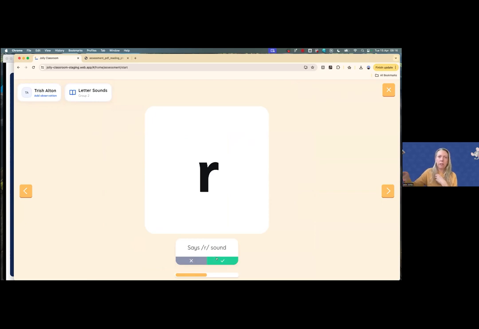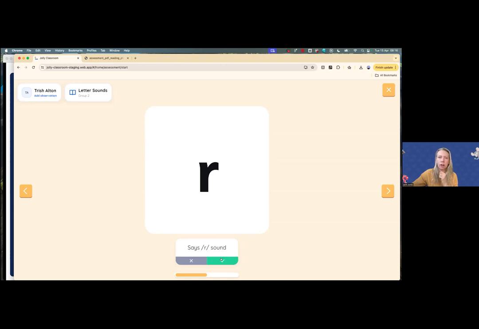How it syncs is first I log into mine, and then I log into the same Jolly Classroom account on the iPad. On the navigation bar on the side of the iPad, I swipe up, and when it does that, a yellow button will appear to say sync device. And I click yes to sync it. And then when I have this screen, R, she'll see R on hers. Now, this might sound a little confusing to you, and I have a video that shows this exactly. So you can watch the video and really understand how this works. But basically what happens is it's synced.